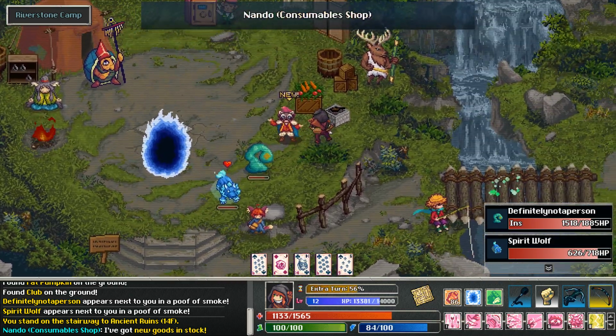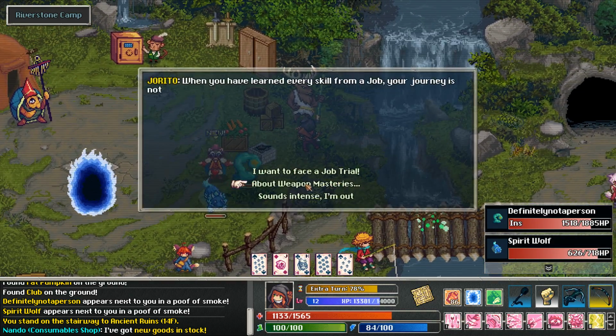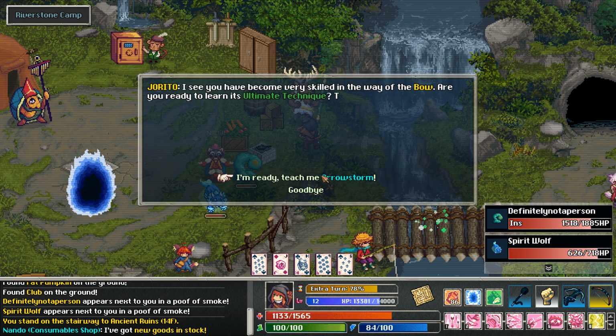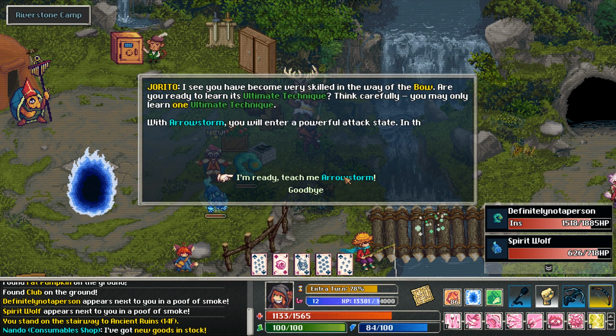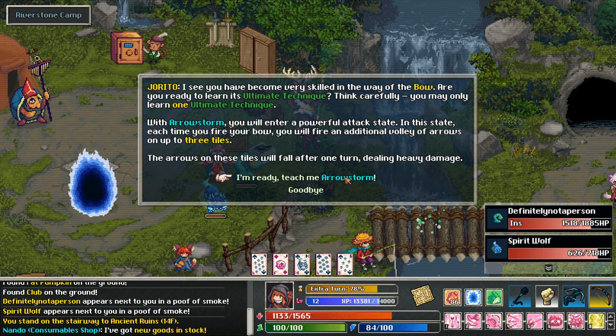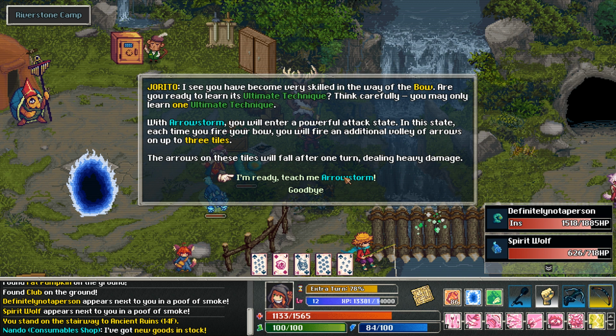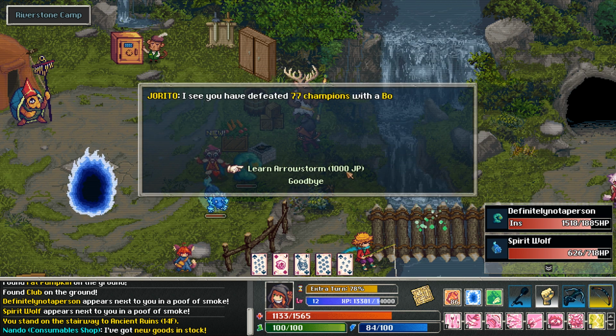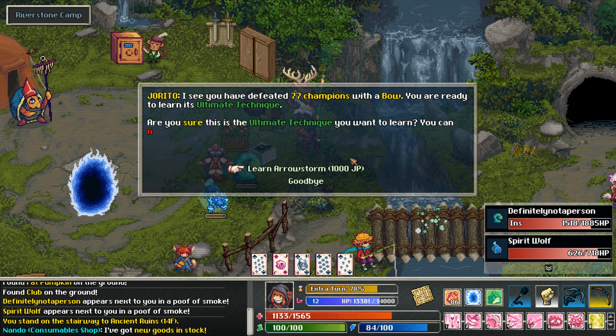Let's go back to town. And hey, Dorito, do you want to max out my bow mastery? Arrow Storm sounds pretty okay. You will enter a powerful attack state. In this state, each time you fire your bow, you'll fire an additional volley of arrows on up to 3 tiles, which will fall after 1 turn, dealing heavy damage. Yeah, teach me that. You are ready.